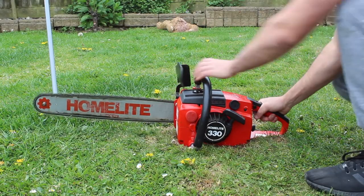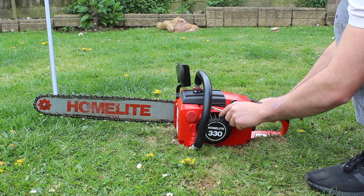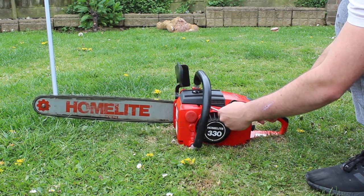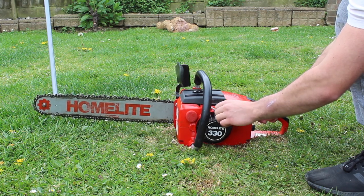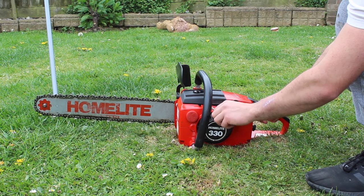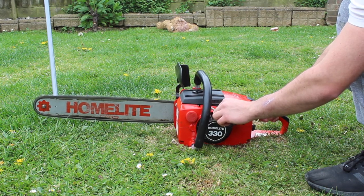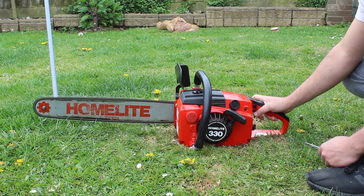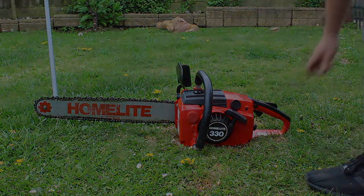I'm by no means an expert in tuning chainsaws, but I'm going to adjust the idle screw and the low speed screw settings just so that I get a good throttle response and that the chain's not spinning while it's idling. For adjusting the high speed screw settings, you should use a tachometer to get the right engine RPM. If you don't use one of these, you could end up blowing your chainsaw up. Since making this video, I have ordered a tachometer and will hopefully be using this in future videos.